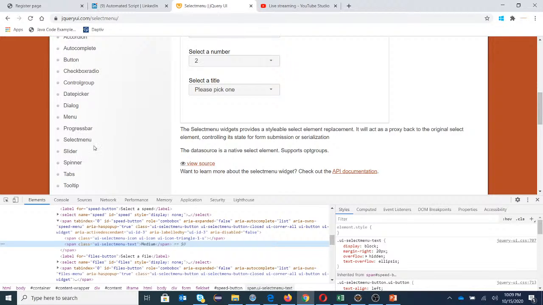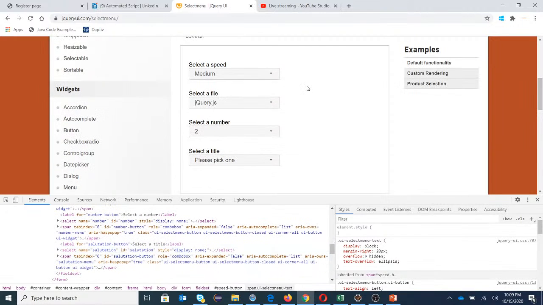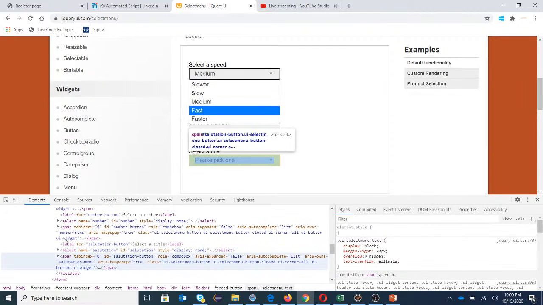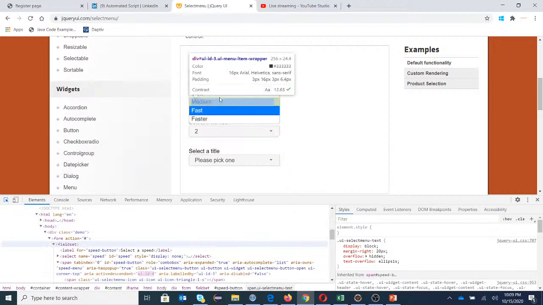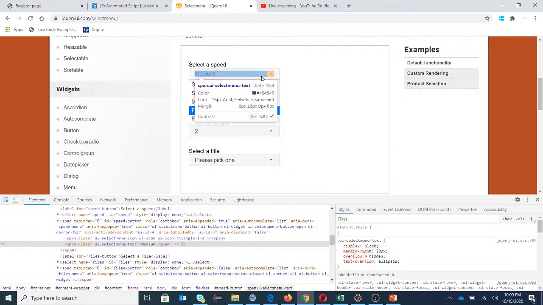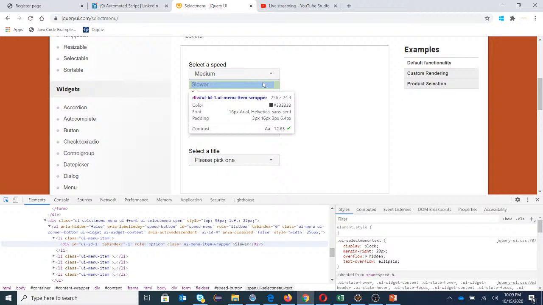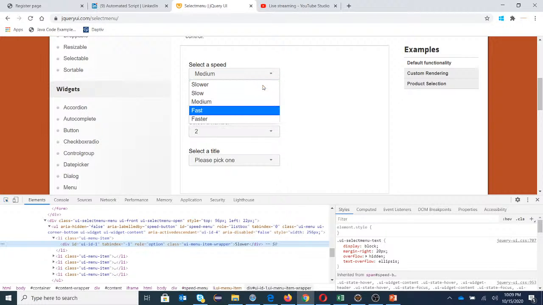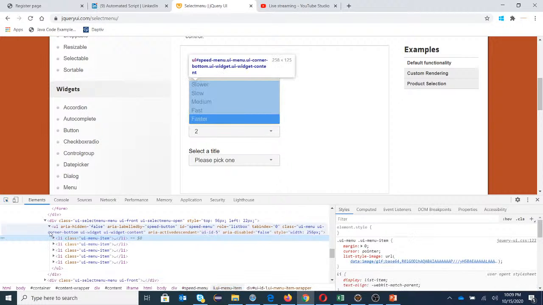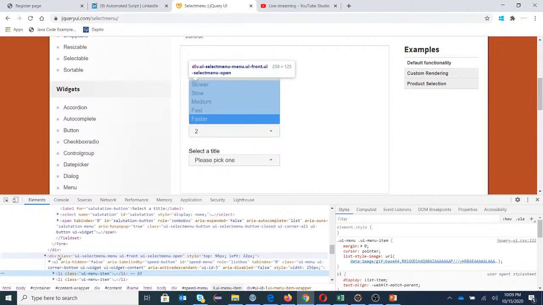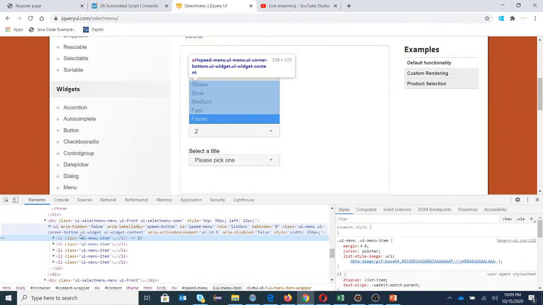Now, what I wanted to do here is get all the options within that menu. Those are the li elements within this menu. So what I can do is either get this UL and then identify this div. This is how you can identify some of your menu bars.